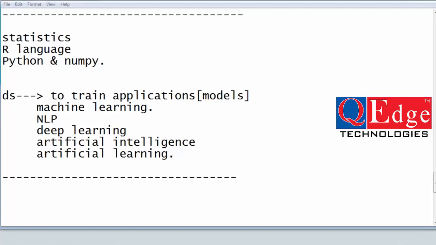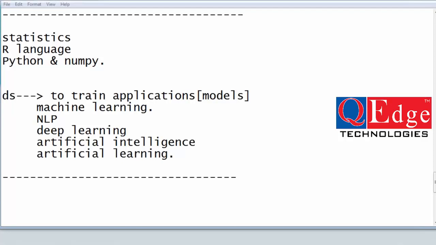One more question here from Kapil: which topics are you going to cover in machine learning, deep learning, artificial intelligence, etc.? In machine learning, all the related algorithms, everything, I will announce the content. I will send you the content. Whatever the latest algorithms are in machine learning, I will give you all of them. Later, once the machine learning part is completed, we will announce a new batch for deep learning, and the deep learning content I will announce again.